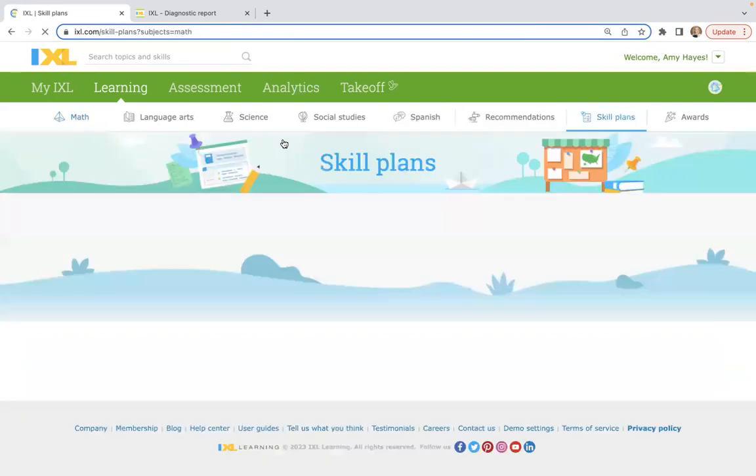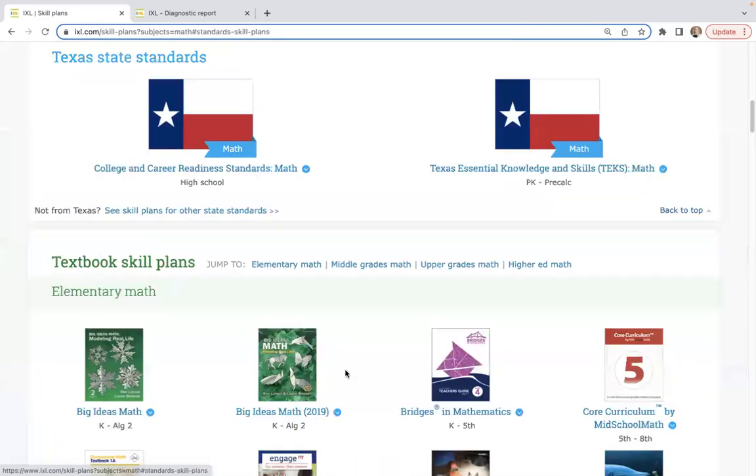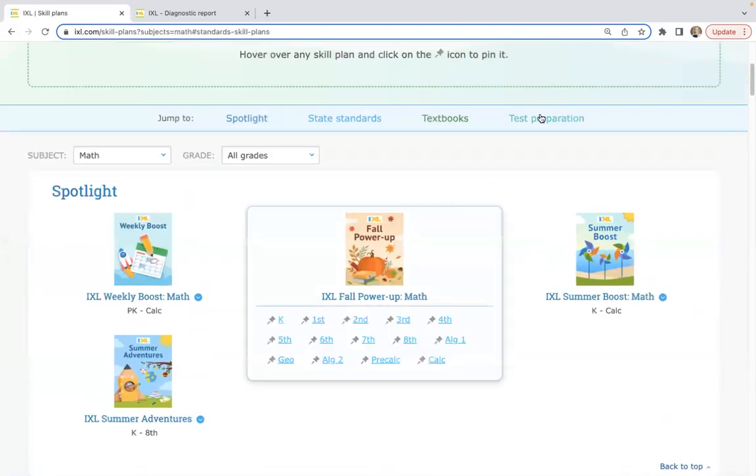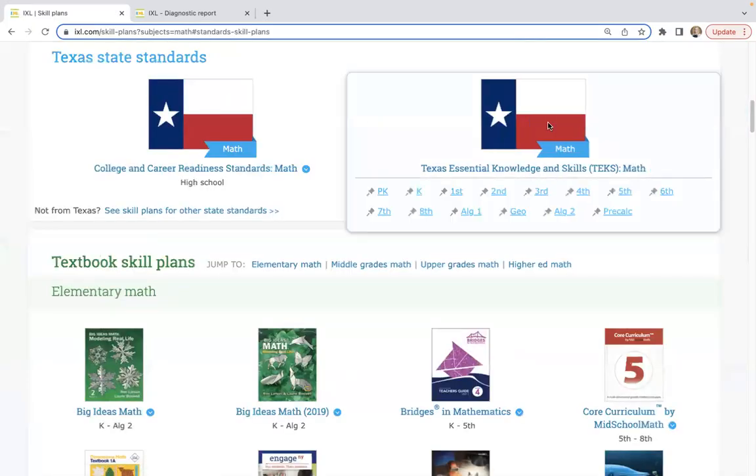So those are the skill plans that we recommend using. Again, those TEKS and the alignment to STAR. What I want everyone to do, if you're logged in now or when you log in later, is pin the skill plan that you plan on using.